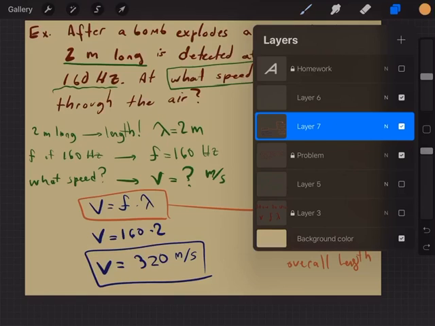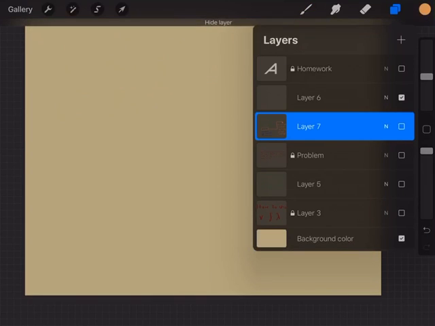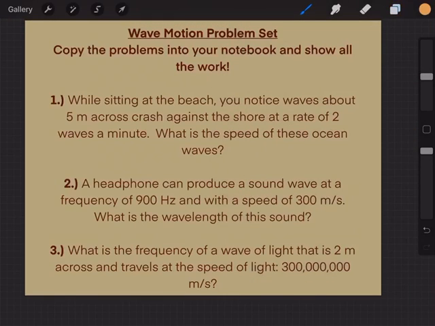But just to be clear, and just to make sure that we have a good understanding, I want you to work on some problems here. And you're going to work on these for a little bit. Make sure you write them down. Try them on your own before you get help from a friend or from a teacher. It's always important to try things out on your own first, because there's no better way of learning than by doing. So give these a shot, and we'll see you next time.